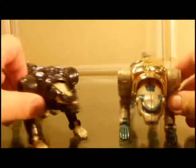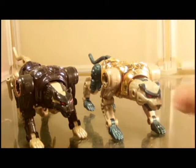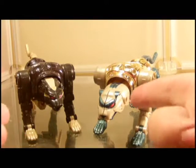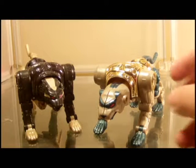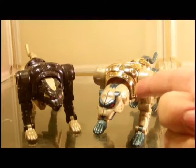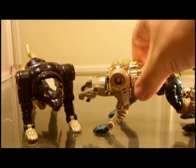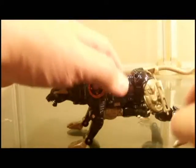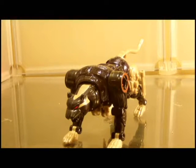But even this is an excellent toy, too. In my opinion, this is one of the better Transmetal toys. It was just a fun, simple thing. Cheetor is just as good as Ravage and Tigatron, which I'll also get to in a second, but the difference is that you can still find this guy for like $10 on eBay, while you'll find Ravage for like $100 on eBay. We'll get back to Cheetor in a minute. So, Ravage is great. I like this mold. It is fun, cool, and well-detailed. It's just beautiful. What can I say?